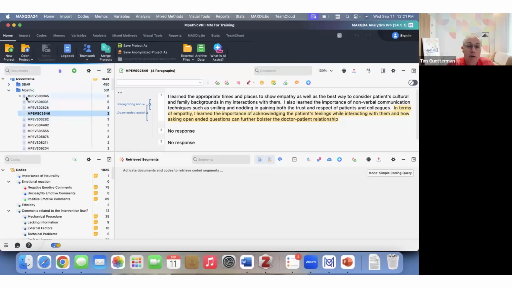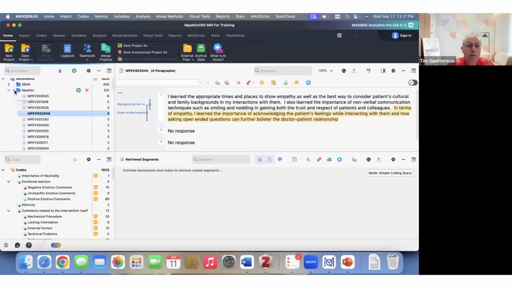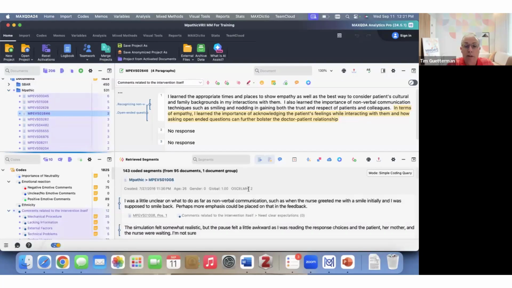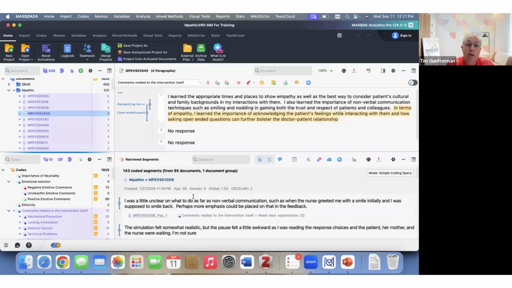These on the upper left, of course, are my documents. So I have it separated into two groups. The empathic group was the training group, and this called SBAR, that was my control group. I'm just going to show you how, by activating some of these, and then in retrieve segments, we can see these variables that are now displaying. So this, again, can be really helpful looking at retrieve segments. You can contextualize, if of course that is your goal.